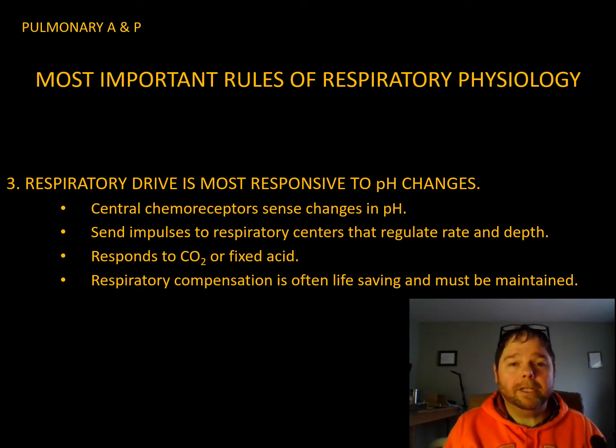So it's really important when you're treating these patients that you maintain that level of ventilation so that that respiratory compensation stays in place. It's really important that you don't try to normalize their CO2, because what they're trying to do is breathe away as much as they possibly can to compensate for that fixed acid they can't move. So just always keep that in mind when you're dealing with those patients who have a low pH and a low CO2. They're also going to have a low bicarb, and what you're trying to do there is help them maintain that level of compensation until their metabolic condition can be corrected.